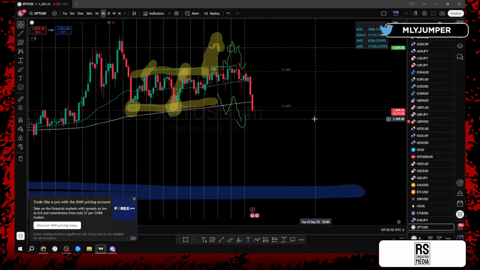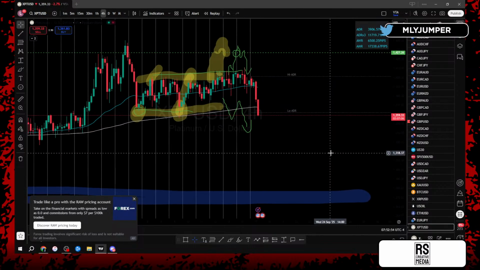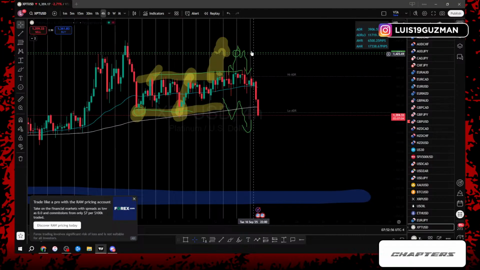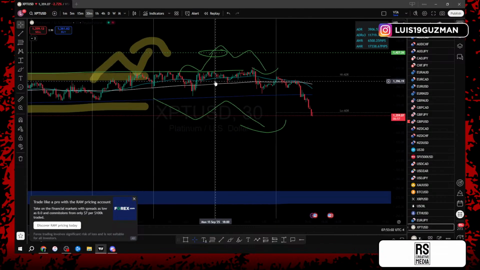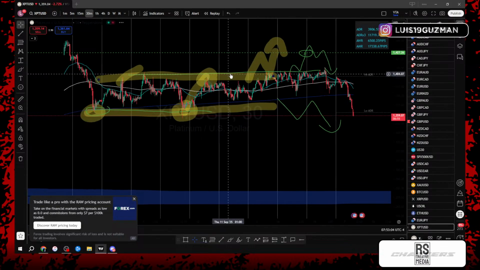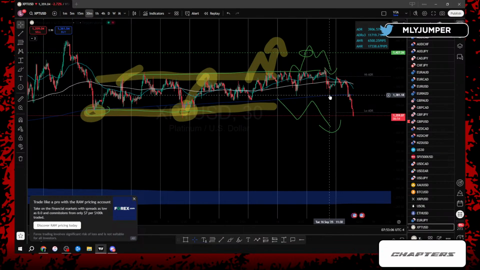And as you guys could see, price for platinum did exactly what we had talked about. Again, without a valid break, we're not going to see price continue to push to the top side. We're just going to keep on rejecting highs and going back low. So, any questions, guys? That's pretty much it for today.